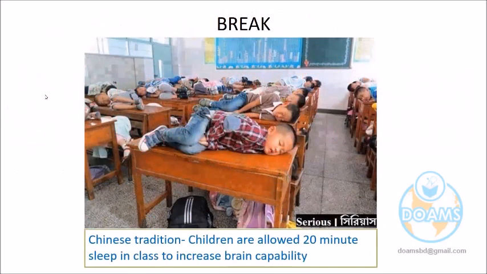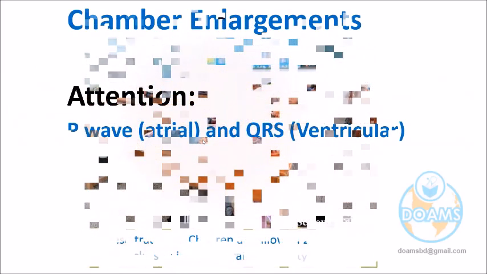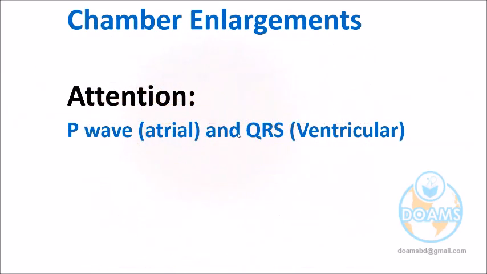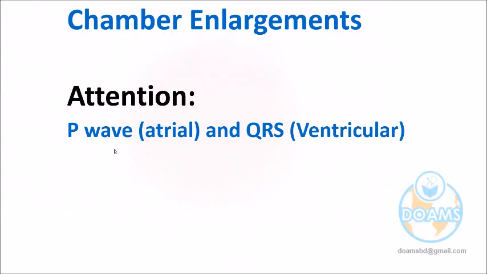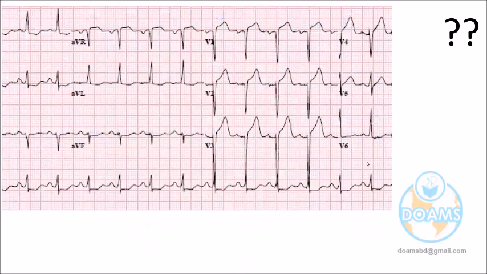So just the common arrhythmias, doctor, we tried to discuss, and now come to chamber enlargement. Sorry, where will be our focus? The main focus will be the P wave and the QRS. I'm telling the main thing, not all the focus. The main focus is the P wave, especially the atrial wave, and the ventricular complex. Okay, chamber enlargement. I'm not telling about the segment and others. So P wave and the QRS, look here.